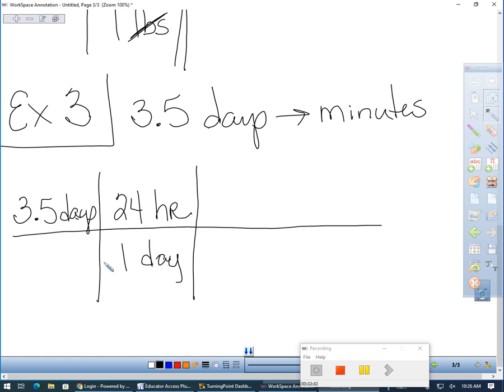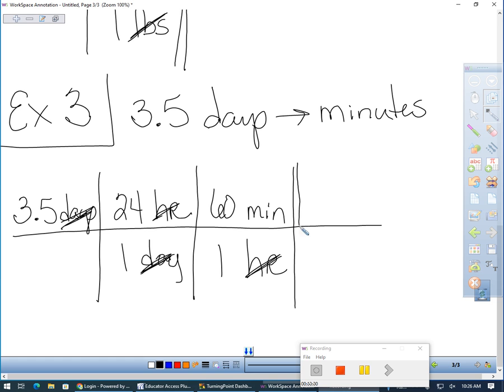What do you mean? Okay. So why did I put days on the bottom again? Yeah, so we can cross-reduce the labels. So now technically I'm in hours, right? But I'm still trying to get to minutes. How many minutes are in an hour? 60. So what should I put on top, minutes or hours? Minutes. So we're going to put 60 minutes on top with 1 hour on the bottom. And you will notice my hours cancel. So now I'm at minutes.